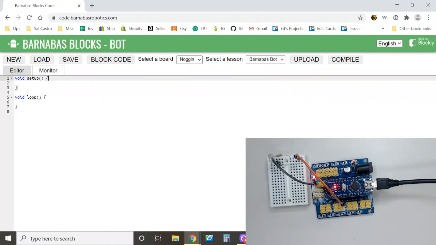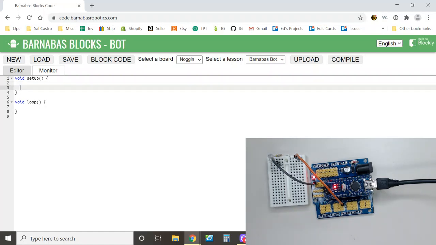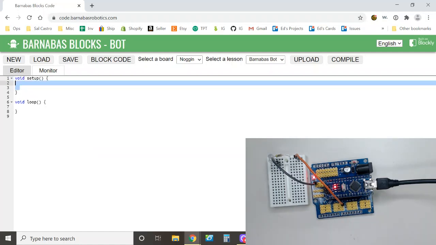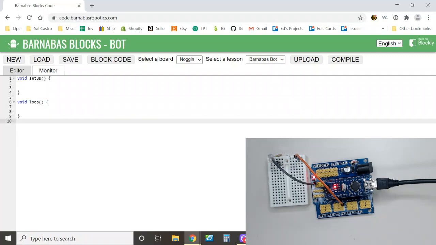Whatever code I want to put into the setup function, I have to make sure I put it inside its curly braces. If I want to put code into the loop function, I have to put it inside its own braces. For now, don't worry about what to put into the loop function.